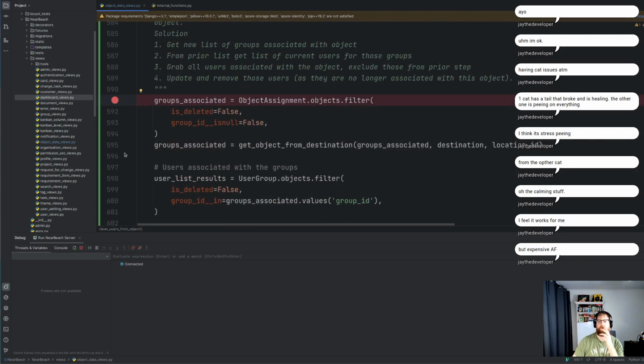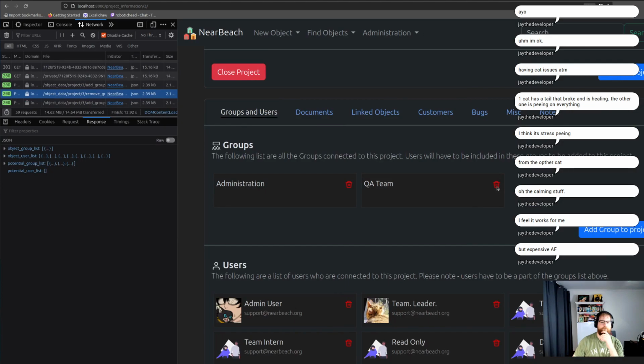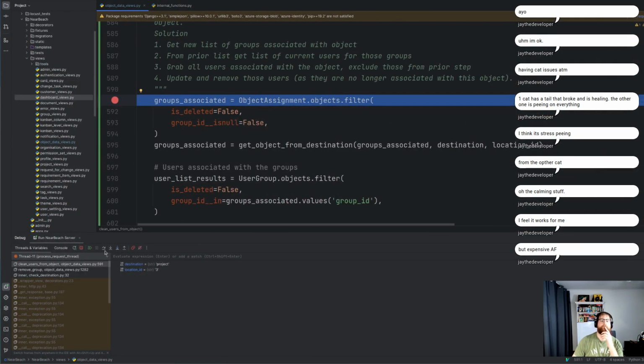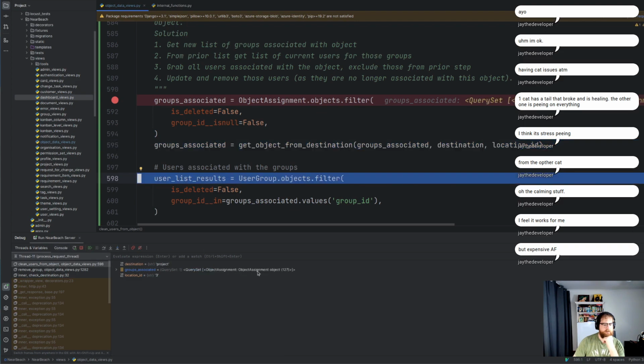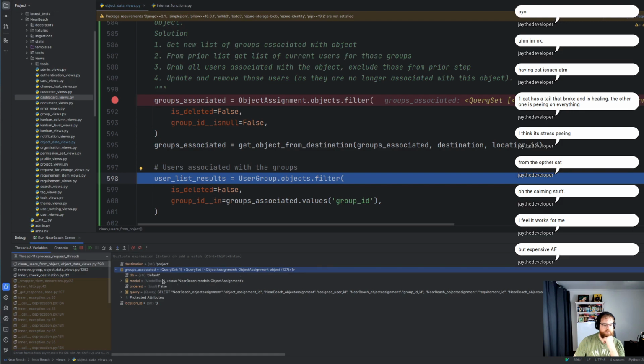Let's add a breakpoint there. So we're getting the groups associated with this thing now. So groups associated. We only have one result.